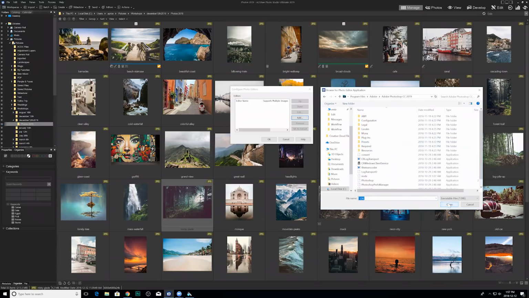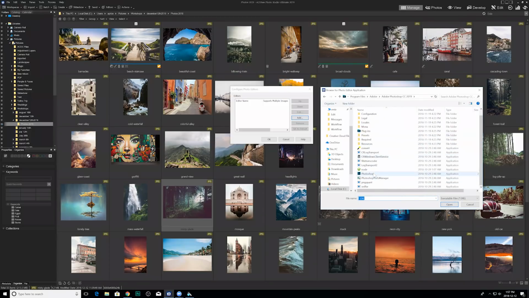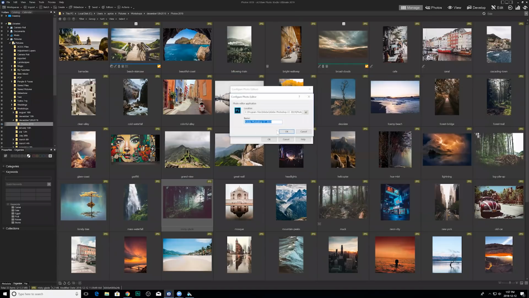I'm just going to select an executable file and hit OK. And now that editor has been added to my list. At any point, we could edit this, we could add or remove this, or if we wanted to reprioritize and we had multiple editors, we could move this editor up and down. I'm just going to hit OK.